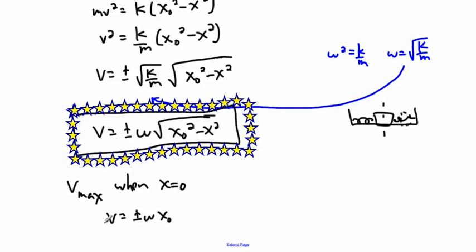Now of course, when that happens, there's only one place where that happens. So that means now you can actually take away the plus or minus. So you can say that happens at omega x zero. Or you could say v max. Or you could say it happens at omega times A, because that's the amplitude, or x zero, the maximum displacement. So it turns out that's actually pretty interesting, is that you can find the maximum speed as well, just using this equation here.